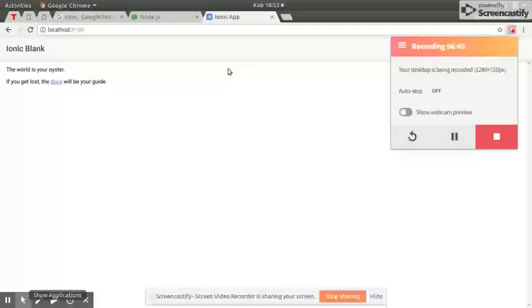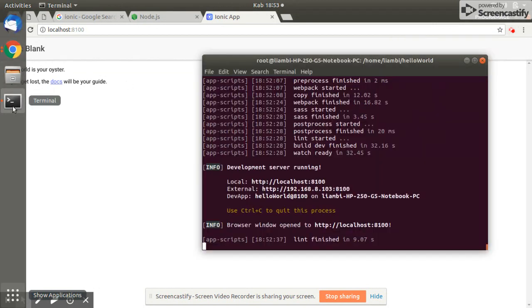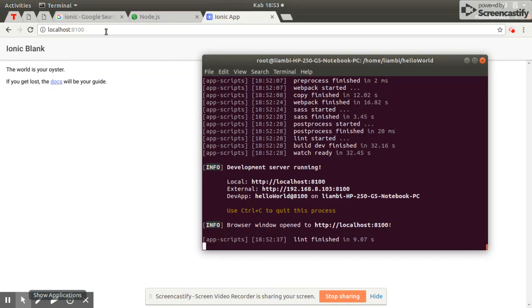There you have it. Your Ionic app is now started at localhost port 8100.